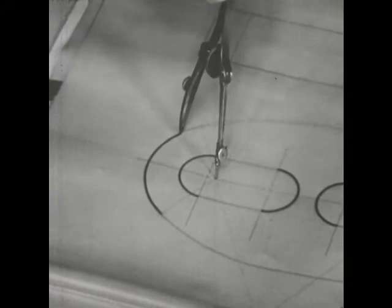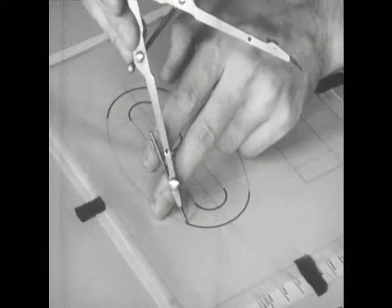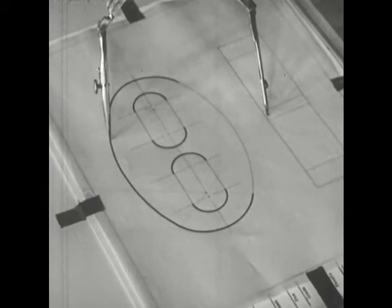To ensure accurate tangencies between two arcs, the center of the second arc is located accurately in pencil before drawing the arc in ink. The point of tangency between two arcs lies on a line through the centers of the arcs. Both nibs of the pen are made to touch the tracing cloth by bending the knuckle joints so that the legs are perpendicular to the tracing cloth.